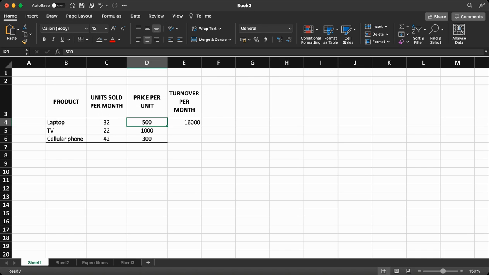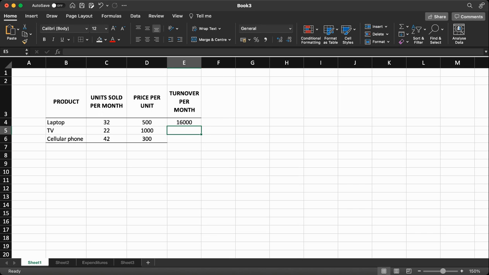Next, I want to use the same format here. All the numbers I have are in the center of the cell. I could go to the ribbon, where we can move the position of the figure to the left, to the right, or to the center. I could also repeat the same process with the brush icon, copy this format, and use it here. It doesn't change because I have previously introduced the same format.